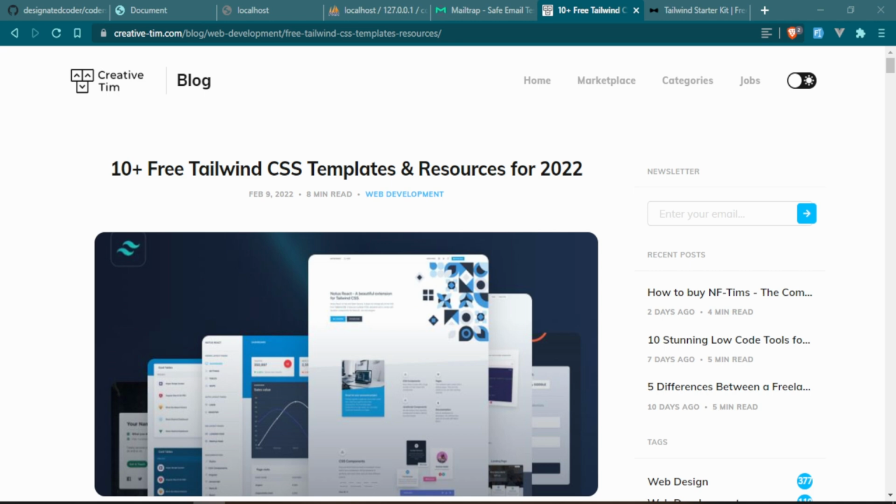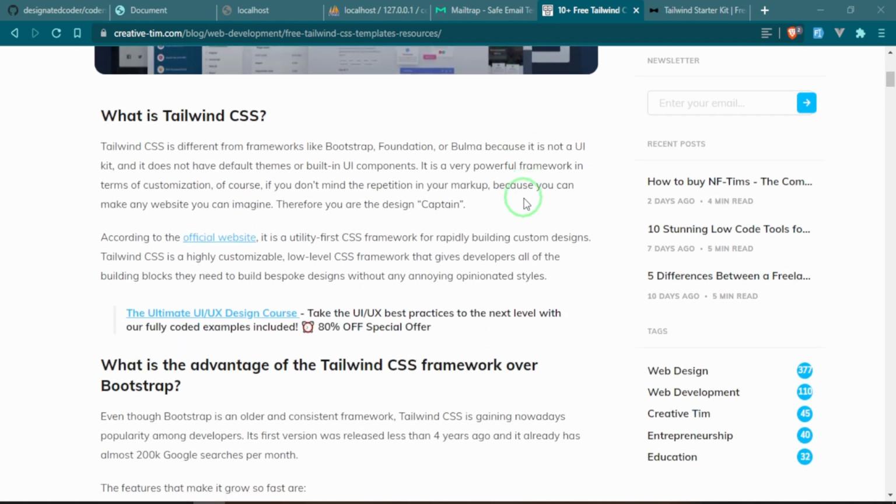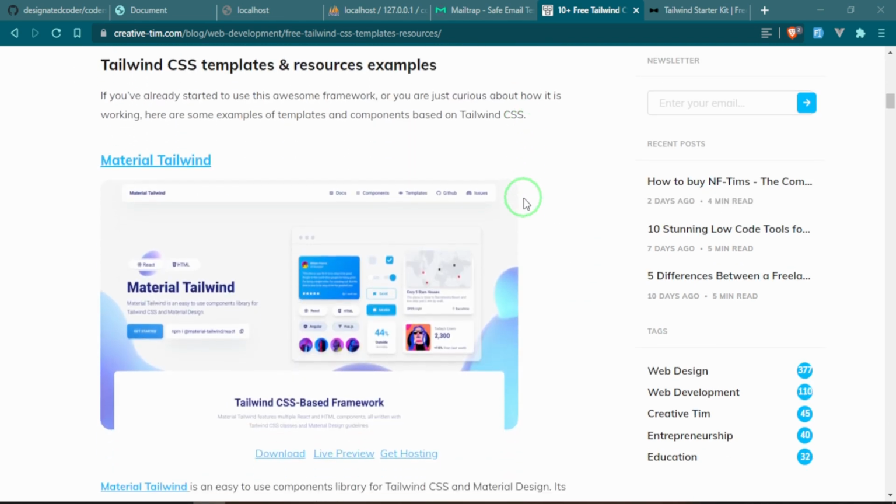A lot of you ask me about using templates and how do you use them in a project like we're doing and set it up the way we're doing it. So what I did was I went and looked for some free Tailwind templates that we could take a look at and use. And I found this one by Creative Tim, and I also believe that they have Bootstrap versions of these. If we take a look down, you see they have all kinds of templates that you can use.